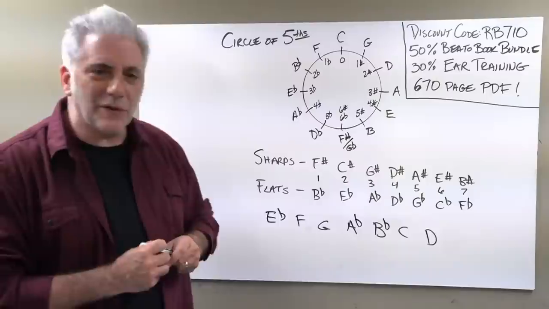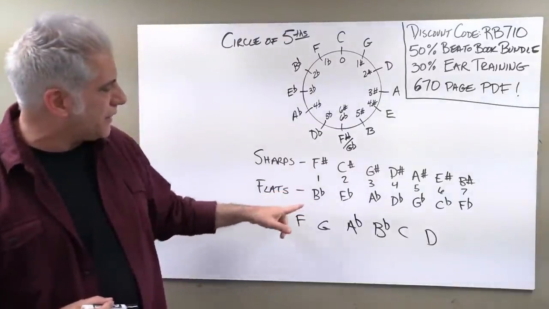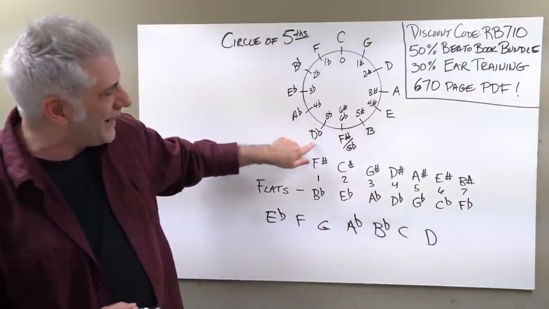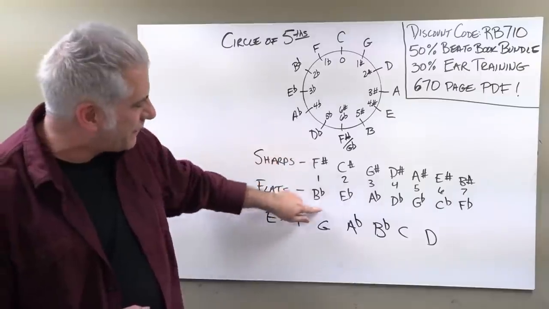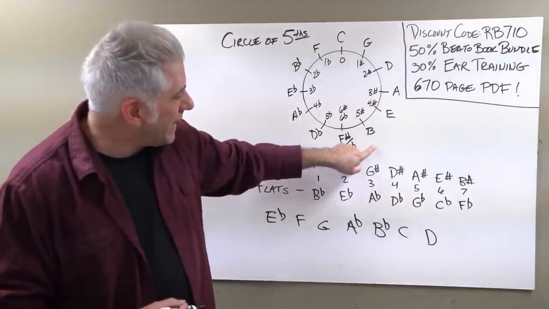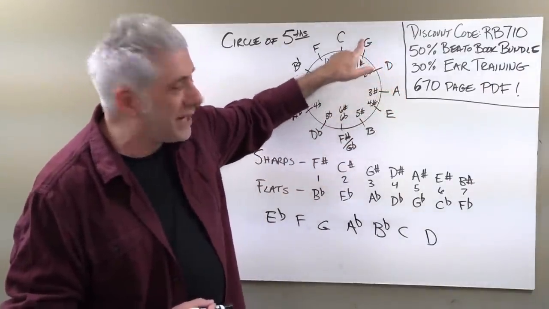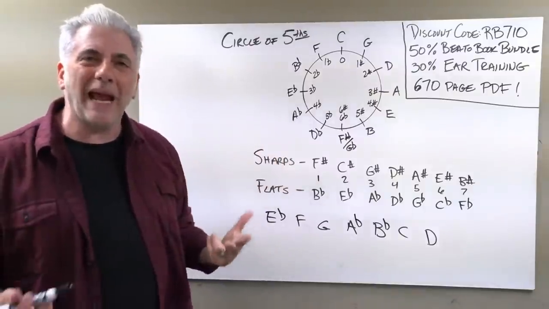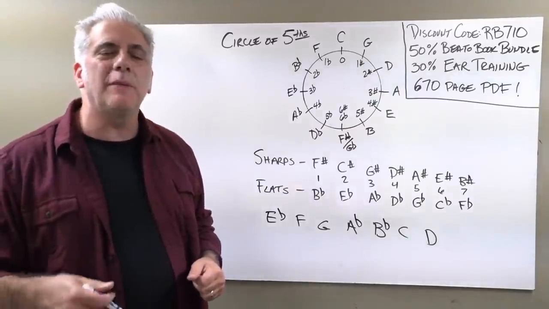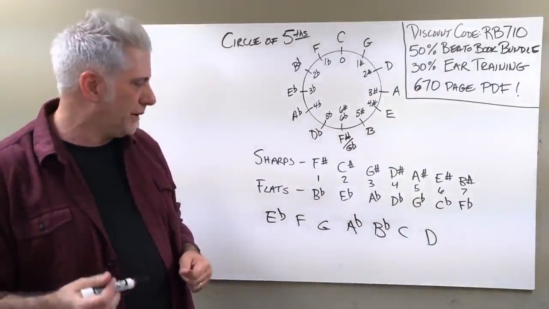Well, here's the thing about the circle of fifths, that if you start looking at things like B, E, A, D, right? Look at here. B, E, A, D flat, B flat, E flat, A flat, D flat, right? B flat, E flat, A flat, D flat, G flat. And then you get B here, B, E, A, D, G, C. There's patterns in it. Once you recognize these patterns of fifths, it becomes very easy to do, okay?